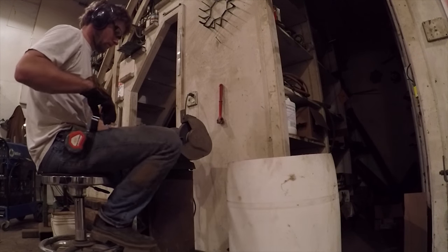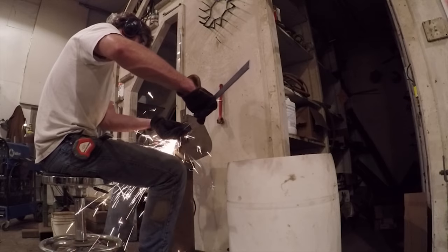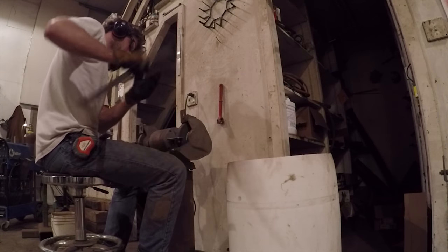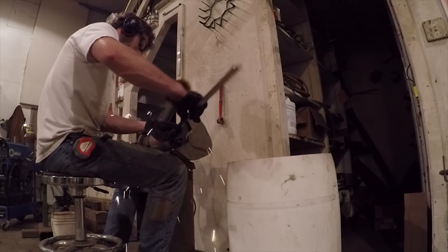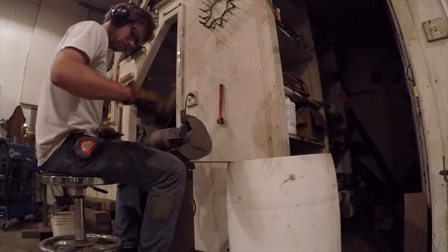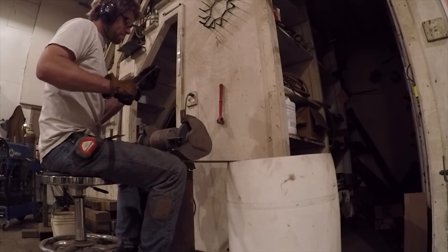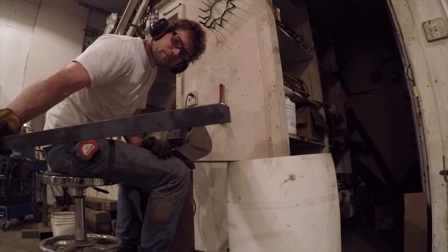The bandsaw leaves a little bit of a burr, and I want the glass sitting up tight against these trim pieces, which is why I need to grind them smooth on the grinder. I also need to round the corners on two of the pieces, so it'll fit between the welded corners of the frame.